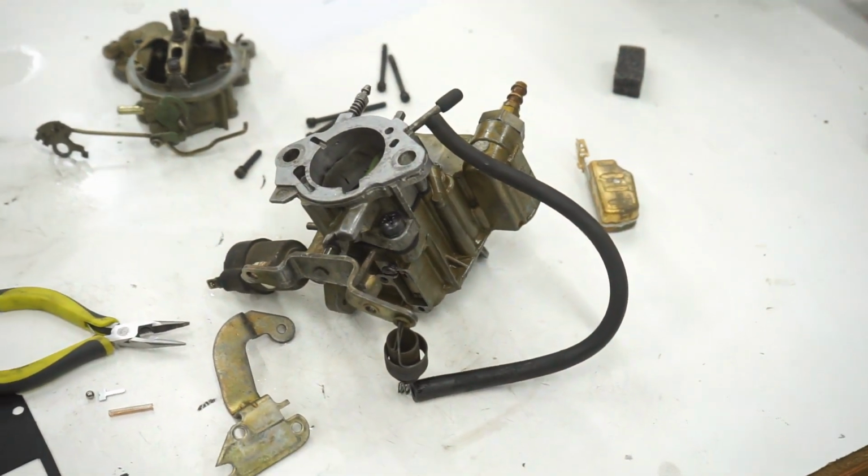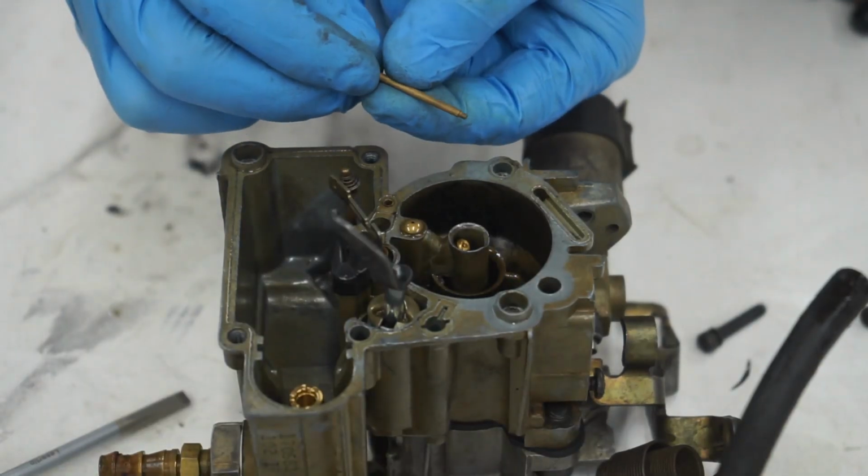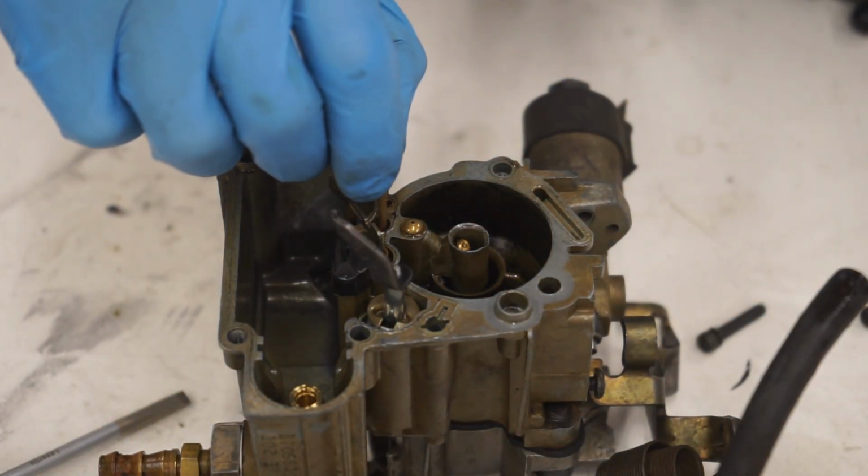But yeah, let's flip this thing back over and get to reassembly. So we're going to start putting our idle jet in here. Just feeds down.